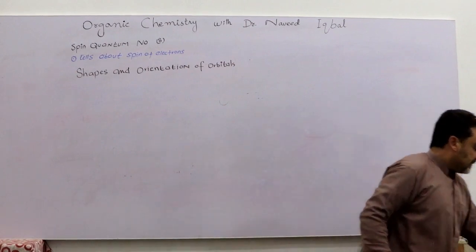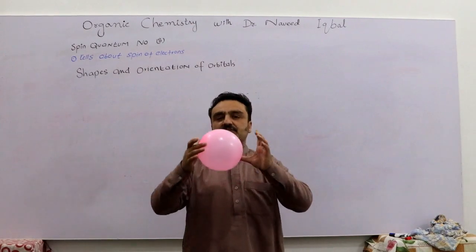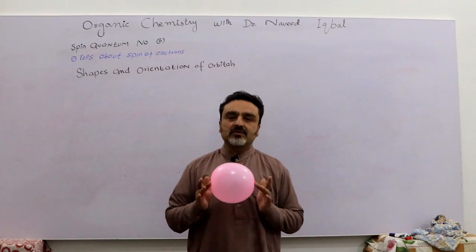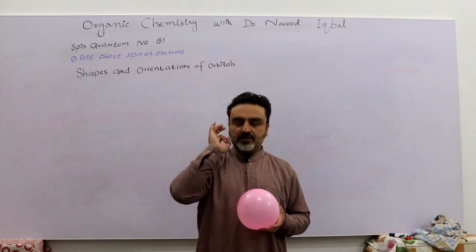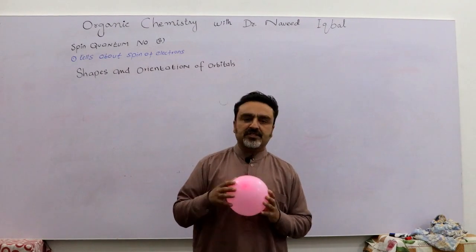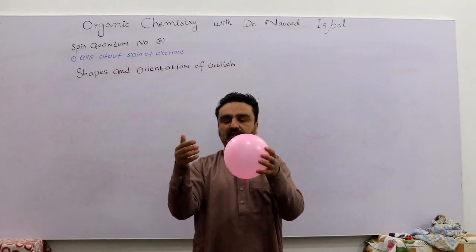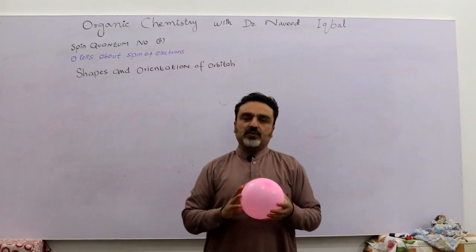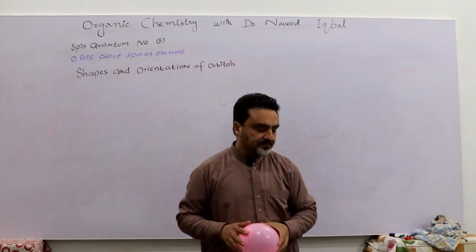Okay, let me show you something. Suppose this is a balloon, but it is spherical. This is round, so it's analogous to the s orbital. According to the magnetic quantum number, its value is 0, so it doesn't have any orientation. It just has one orientation. If you view it from this angle, you will think that this is a sphere. If you are looking now, it's a sphere. In any direction when you look at this, you will find it in a spherical form.